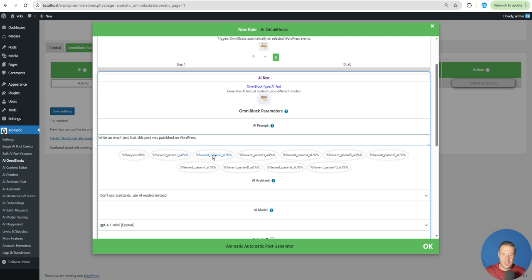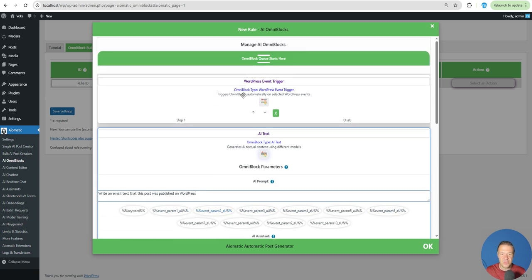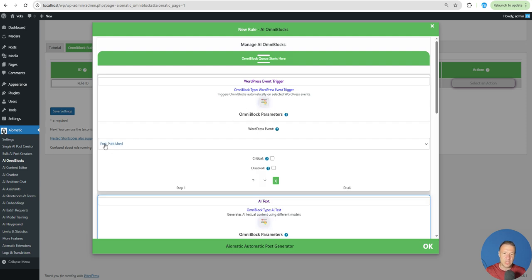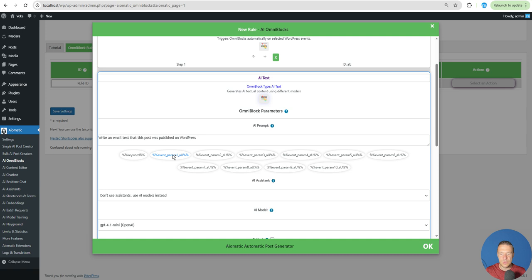And we have here the event parameters. These are the event parameters which are passed to this trigger in the WordPress backend. So when a post is published, you will have these parameters. Let's add event parameter 1, and in the next line event parameter 2. Usually this is the post ID, and event parameter 2 will be details about the post.